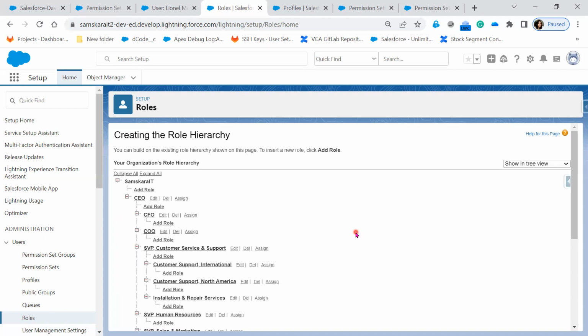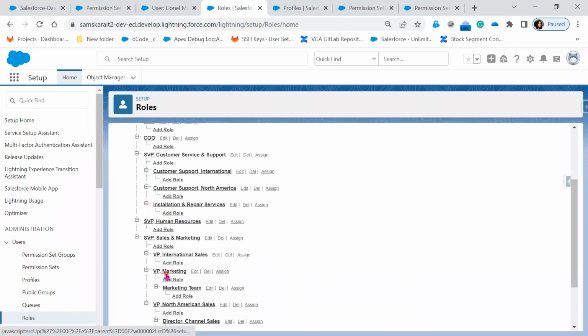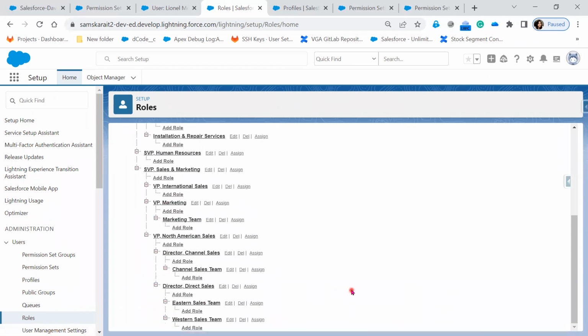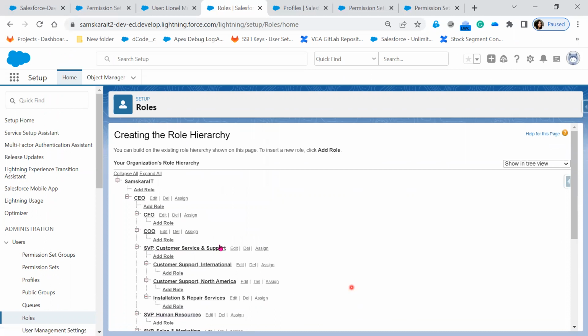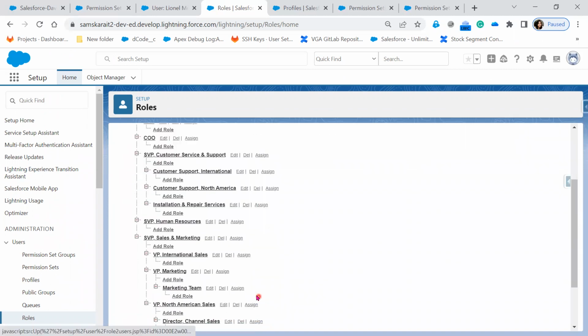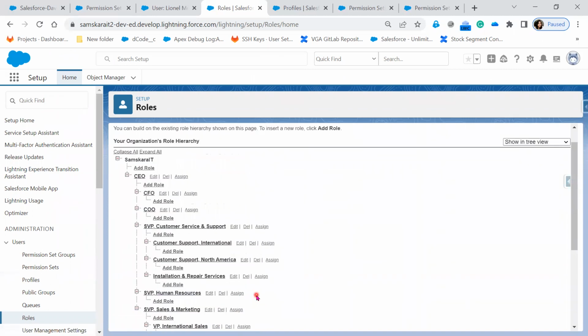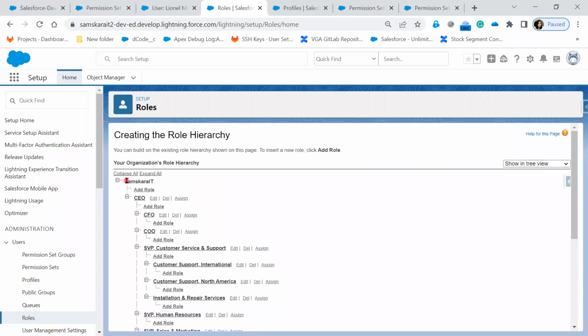Salesforce by default creates CEO, CFO, COO, SVP, VP, all these are standard for any company. So Salesforce creates these roles by default. Okay, so here I have a Samskar ID. Now, for example, if I wanted to delete this CEO, I wanted to delete CEO.